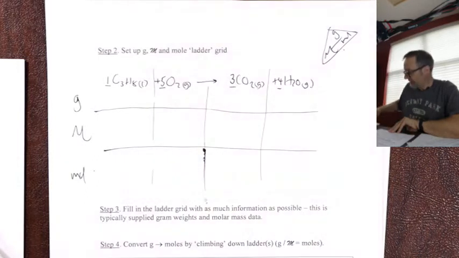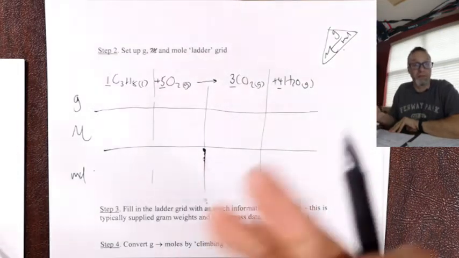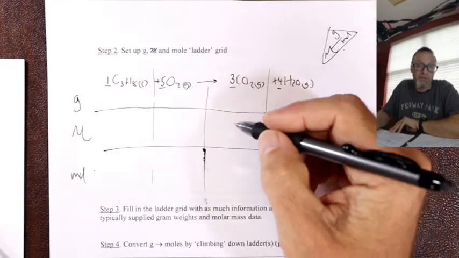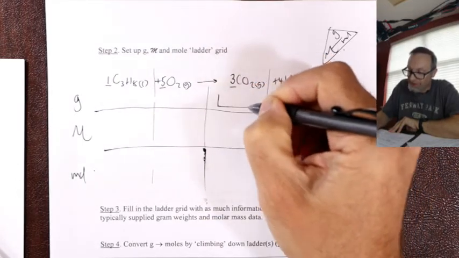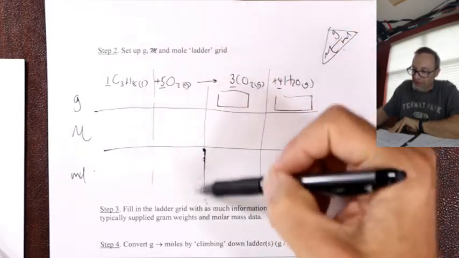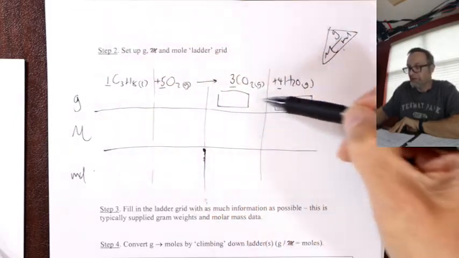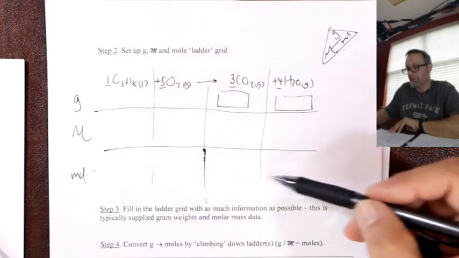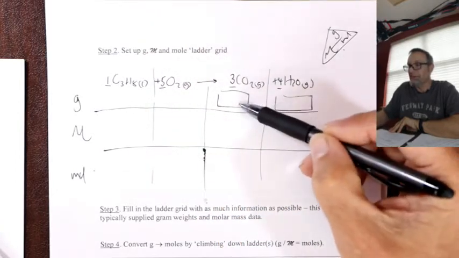So the question said, I won't go back and look at it, I'll just paraphrase. It's always the same question: what are the masses of the products? And they're here. So think of each reactant and each product having a line for grams, a line for molecular weight, and a line for moles. That's our destination, grams of product.